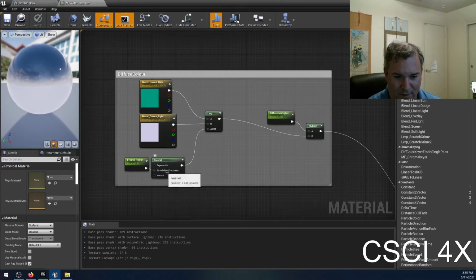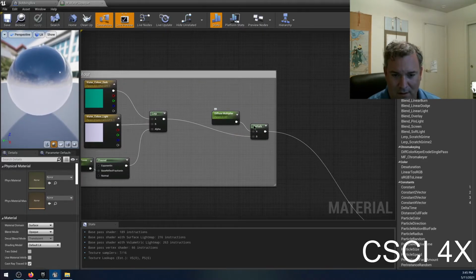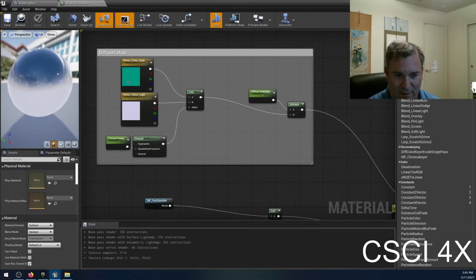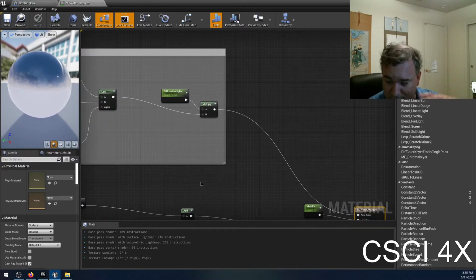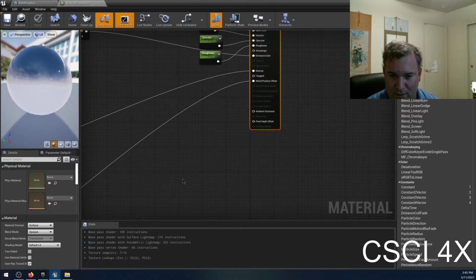It's got a Fresnel node here, and the diffuse multiplier is 0.08. So that's going to the base color. So the base color is going to be some mixture of that based on the angle of the waves to you and stuff like that. Metallic's always 0. Specular is always 0.25. Roughness is pretty low. It's water.